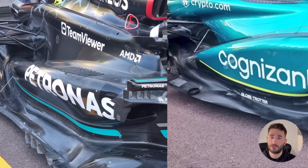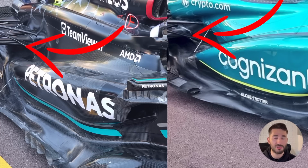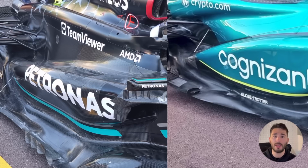This is a picture that I wanted to show you very much, how this looks with the Aston Martin. I'll put them side by side and I'll show you exactly where their whole concept is coming from in this idea. It's to really promote that floor. And if you look at the floor and the way that the whole concept looks, I'll point arrows to it, it just goes all the way to the beam wing, giving it that extra efficient effect. And this is something that only Aston Martin has really picked up on, and Red Bull. A lot of other teams have not been able to incorporate this.